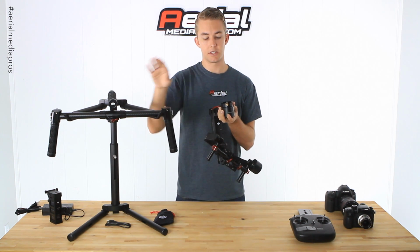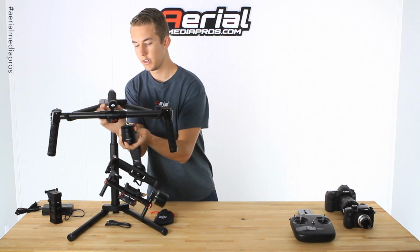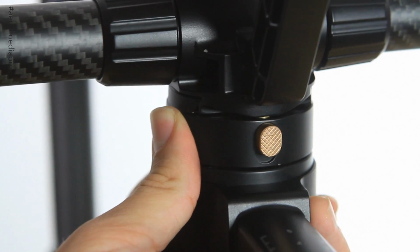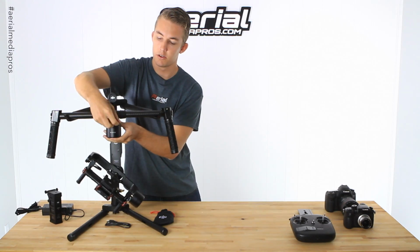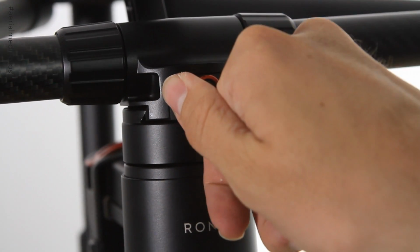And as this bar is facing forward, make sure the bronze button is facing towards you. And it should slide right in. And you'll hear that clicking sound. Go ahead and tighten that red tab up. And it's all good to go.